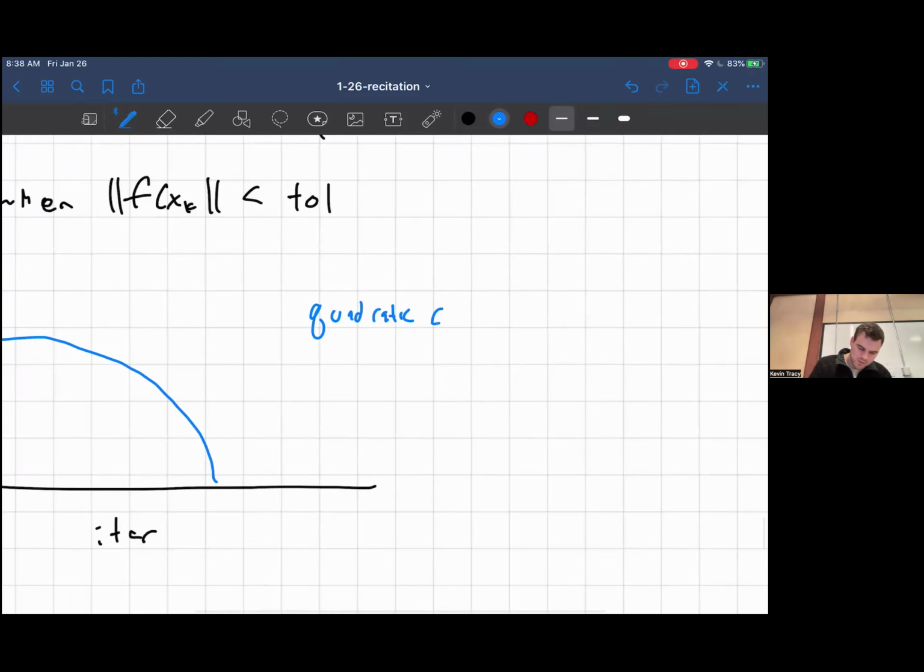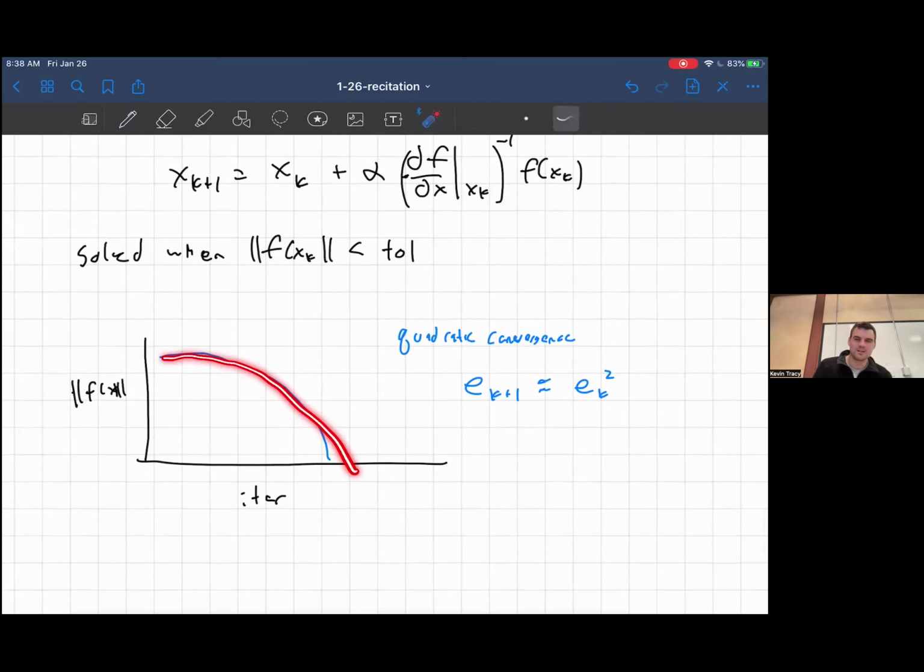Quadratic convergence. And this just means that the error at the next time step is about equal to this error squared. So if you imagine I have 1e minus 4 as my current error, 1e minus 4 squared is 1e minus 8. So now I have a pretty dramatic decrease in my error. This is why we really start to plummet down here. So basically, your takeaway from this: Newton's method is extremely fast to converge in terms of number of iterations. And once we're in the basin of attraction, it will converge quadratically. So very, very quickly.